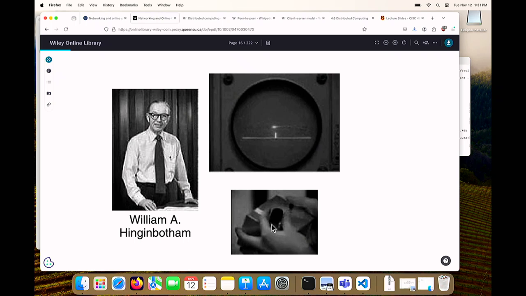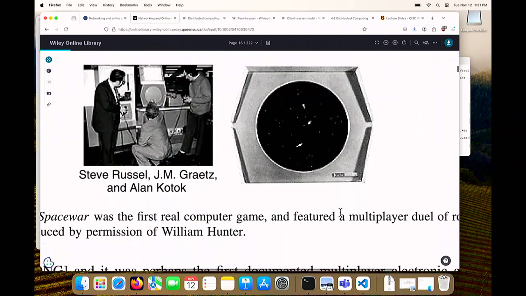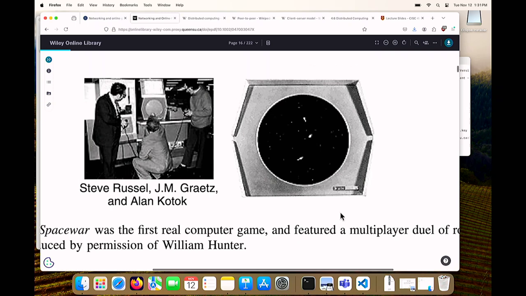You can see here there's an early form of a controller. All your modern game consoles come with their own controllers, and that's probably the first controller that was ever created for a video game. Here's an early version of a game that actually ran on a computer as opposed to an oscilloscope. What's this called again? Space War, right? Yeah, this is Space War.